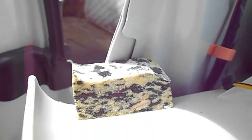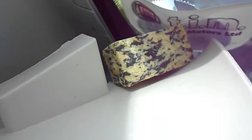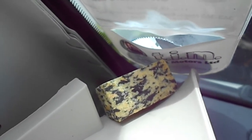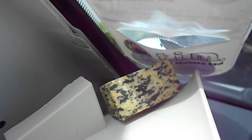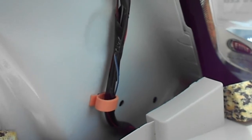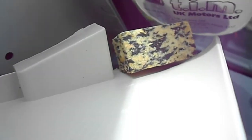One thing that happened on the previous car I did — you've got these two sponge sound-deadening pieces. That one there, as it just did on this car, it fell off. I didn't realise on the previous car, and when I was driving along after the car was all finished, I could hear this rattling — it was the plastic trim rattling against the metal of the A-post. Luckily I remembered this time. It's self-adhesive on one side so I've just stuck it back on. Hopefully I won't lose any more bits of trim that cause noises, because that can be very annoying.